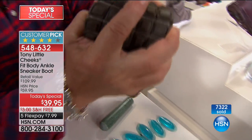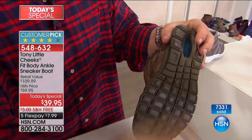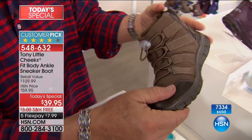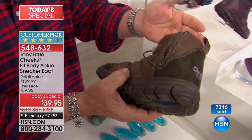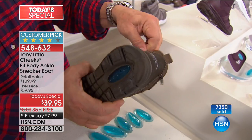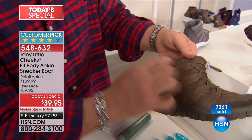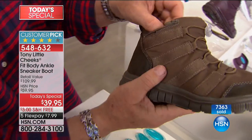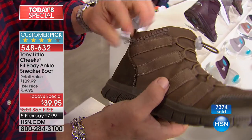Here is used as a track bottom, which is used for multiple sports. So you can do running, walking, jogging, hiking, everything in your boots. Obviously very lightweight, very flexible, water repellent, all season type shoe. Zip up, zip off, so you don't have to mess with any type of laces. Then on the side, if you're running and you want to put your driver's license or your key in here, you can put it because it's got hidden pockets on both sides.